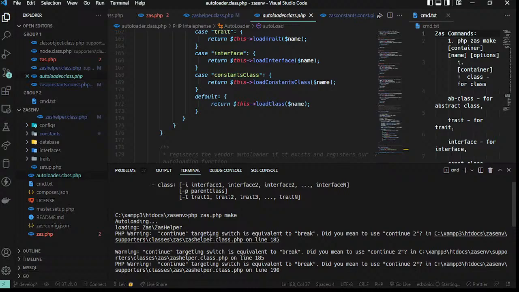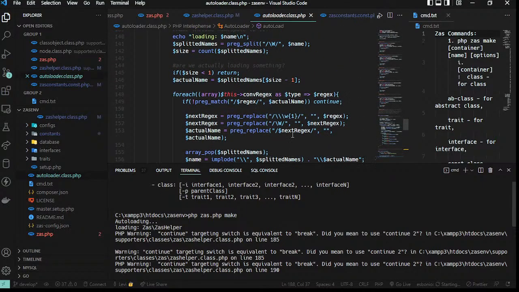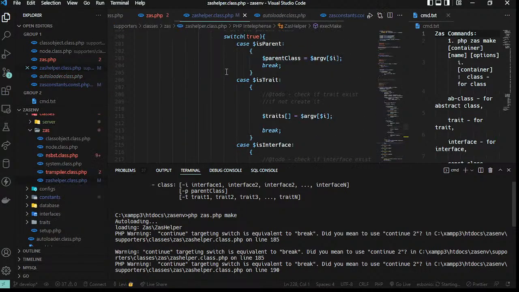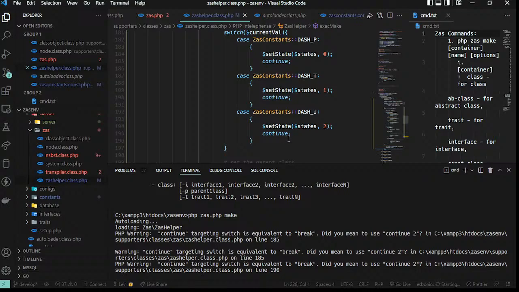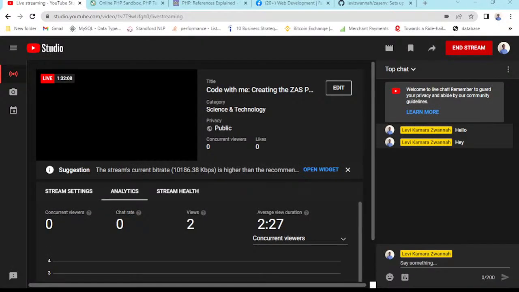Continue targeting switch is equivalent to break. Did you mean to use continue 2? Let me see. What does continue 2 do? I didn't know this one. So if you are in a loop, let me see. Continue 2. Wow. Okay. Hey, let's learn something new here. So I'm going to add this browser window so we can learn something new.